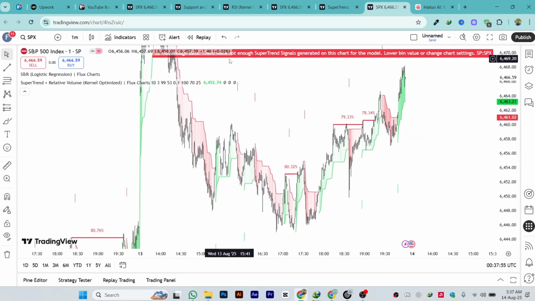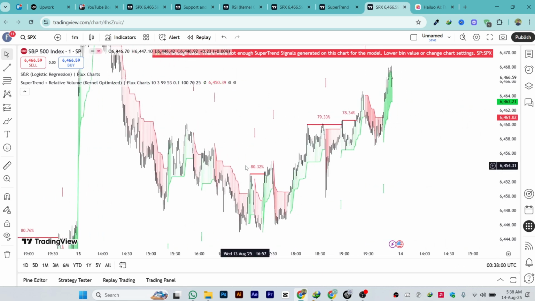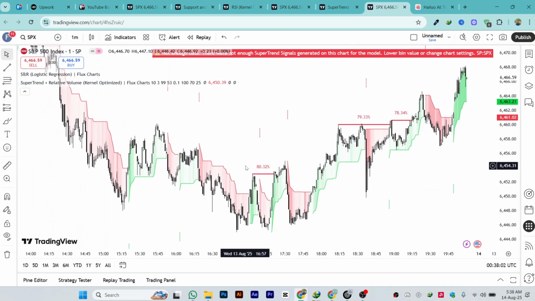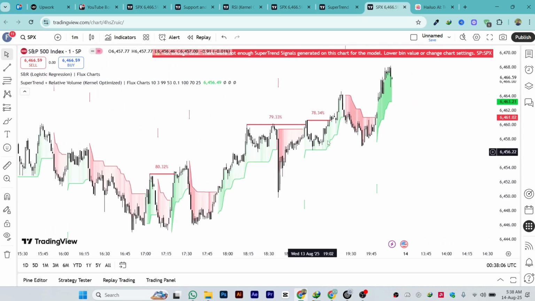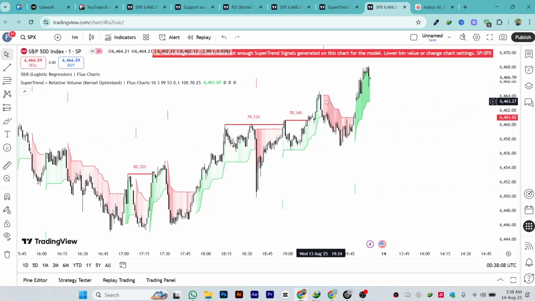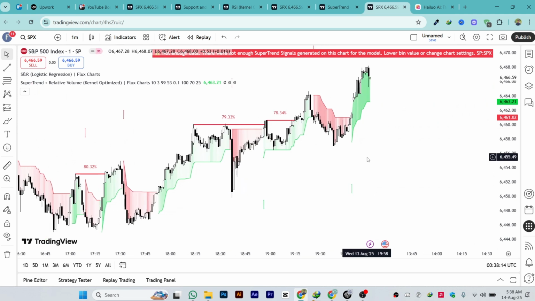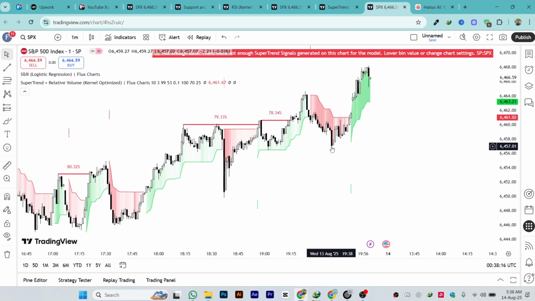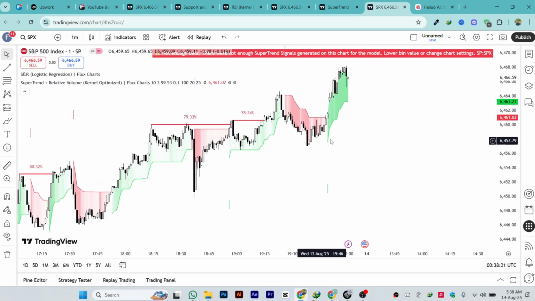As you can see, there's not enough data because I'm using a short chart. You can zoom in and read the trend and understand the whole trend, the buying and selling trends. As you can see, this one is going green, this one is red, green, red. So you can understand it and buy and sell through these AI indicators. Now these might not be as accurate, but they can definitely help you a lot.